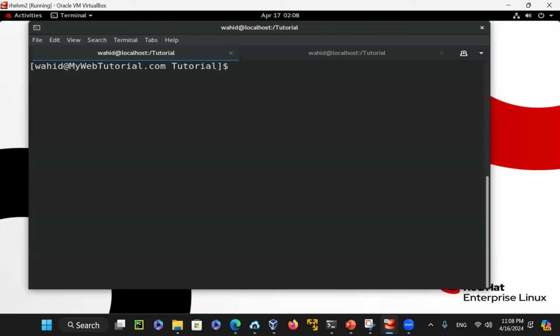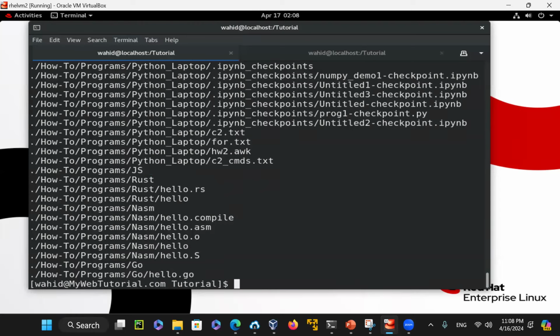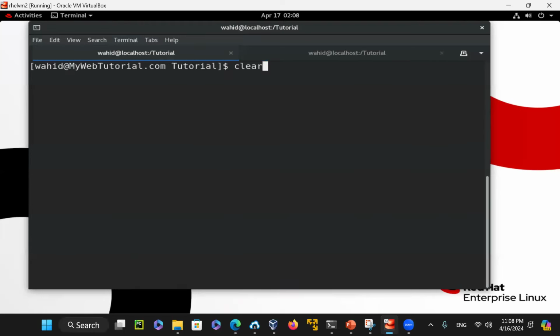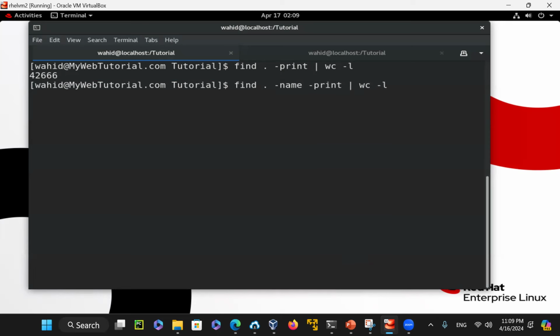Now you can see here, if I say find . -print, this will print all the files, everything in that directory. And if I pipe it to wc -l, it says there are 42,666 files. That was a lot. Now if I say find . -name, where the dot means from the current directory, search for everything.